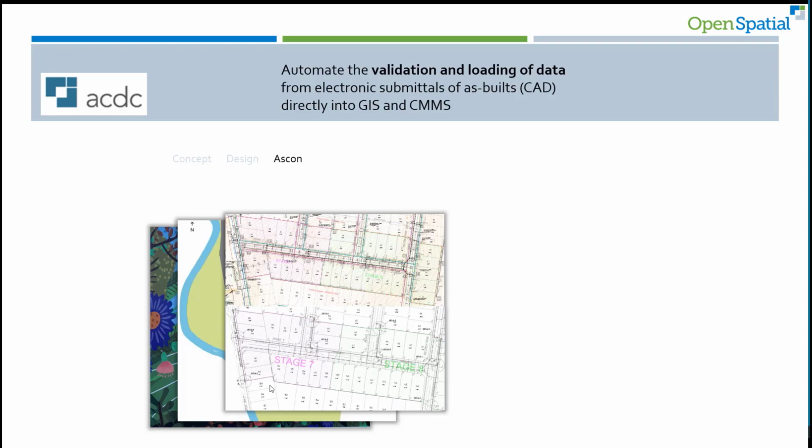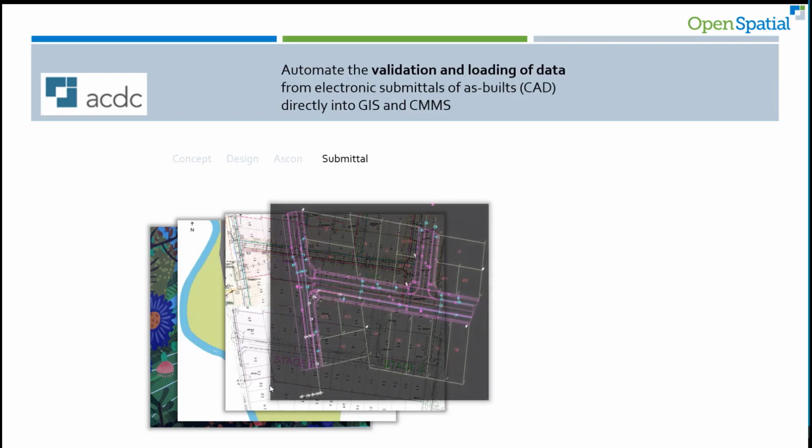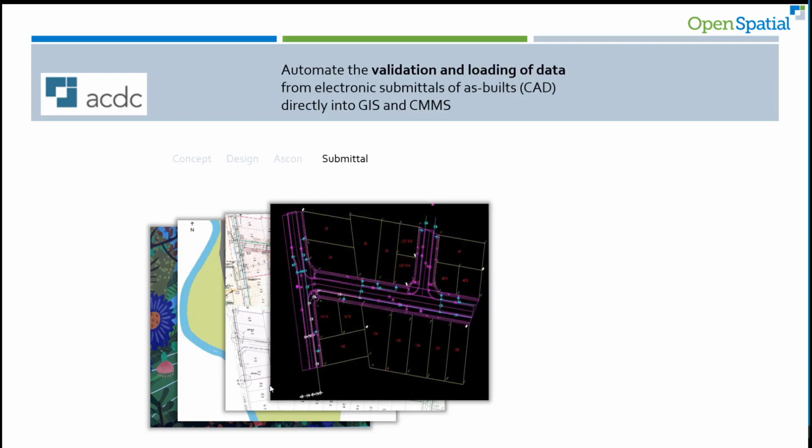So ACDC provides a fully customizable platform to deal with the CAD side of how you structure the data, how you draw it. Then in the middle, it does validation, and on the end, it can convert and push that straight into the features. And that way, somebody drawing with CAD can immediately draw and validate. And ACDC runs in the cloud as a portal and on the desktop.